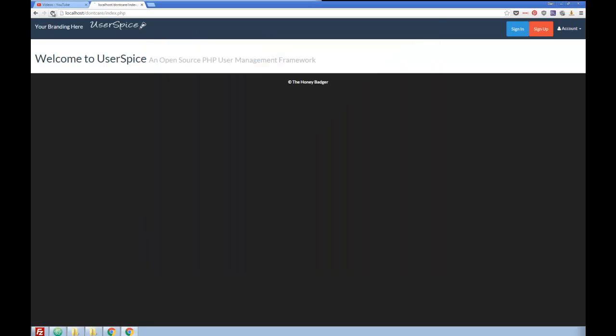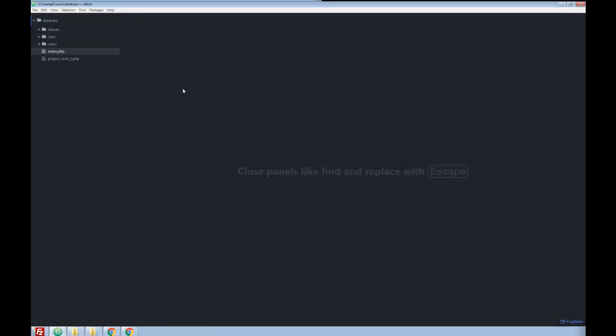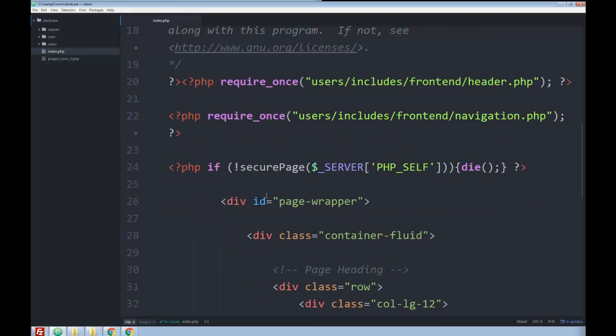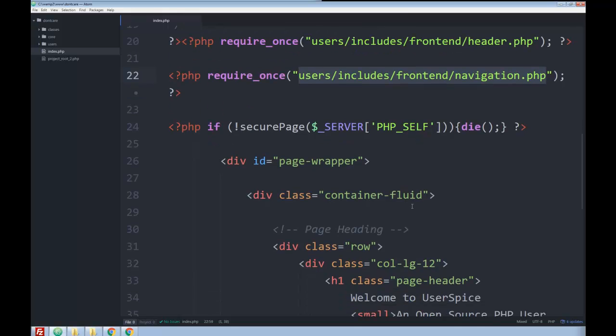So when I refresh, I have, voila, the same thing. But when you come in here, it got rid of some of the logic that was in there for the install. So this is a lot cleaner. You have a header, which is where I'm calling some of my initial functions. You have the navigation, where if you want to edit some of these links, which you're definitely going to want to do, that's in users, includes, front-end navigation. So you can edit that stuff. We'll talk you through that.